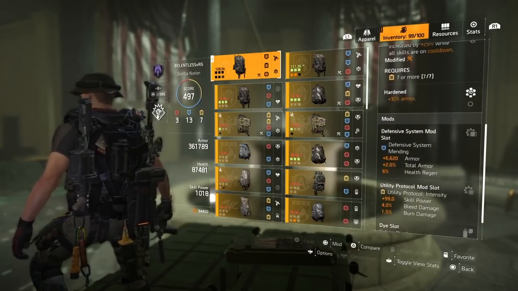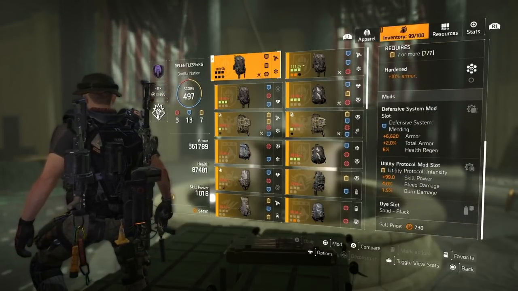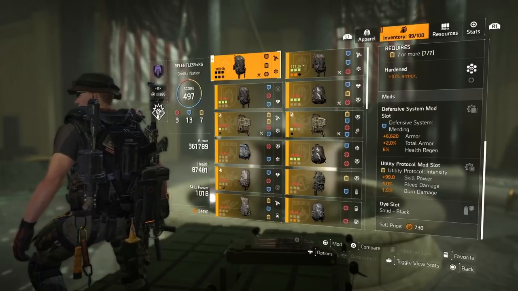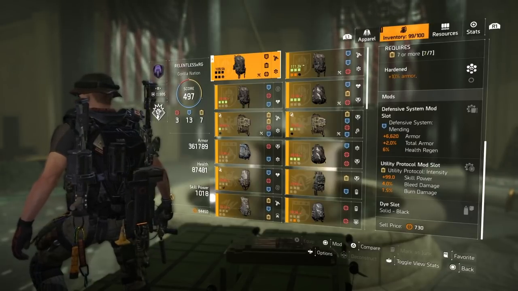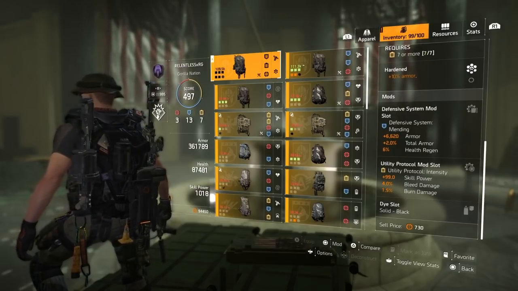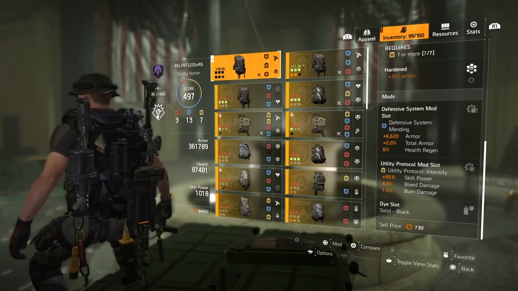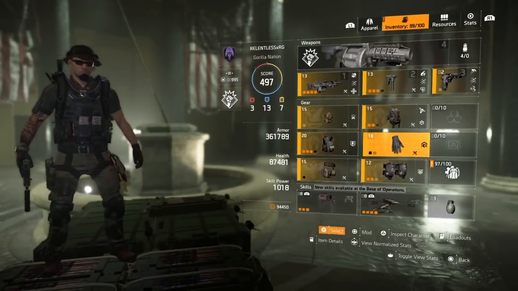And the mod slots are as follows. Both are defensive and a utility. One is just a filler by way of utility, so that we have On the Ropes unlocked and able to use at 99 skill power. And then of course a defensive System Mending mod at 6,620 armor, 2% total armor, and then a 6% health regen. Now moving on to the gloves.